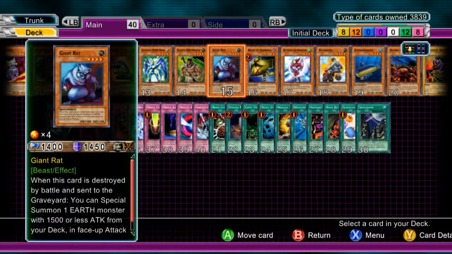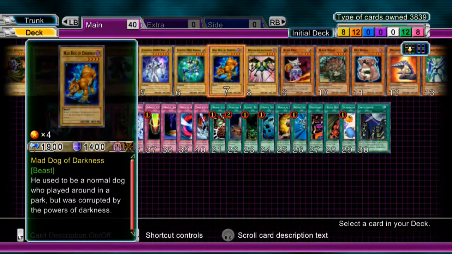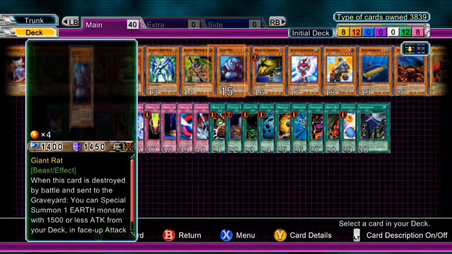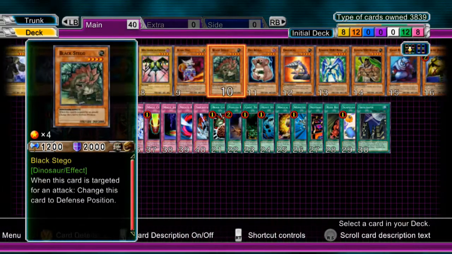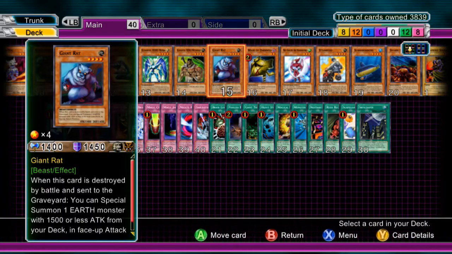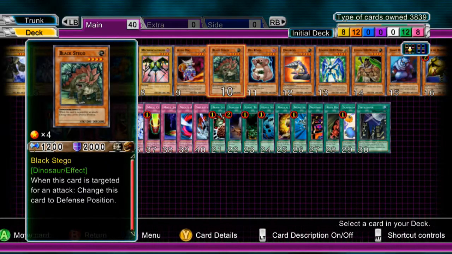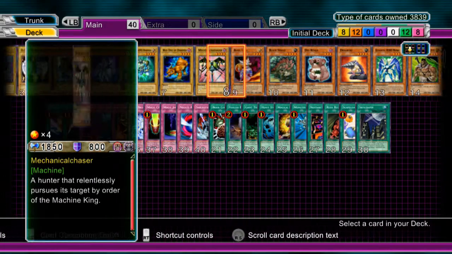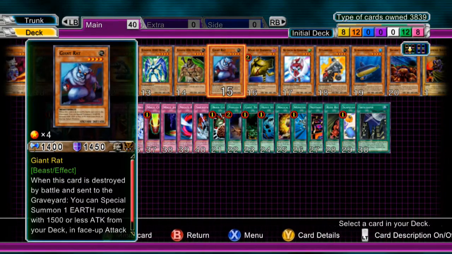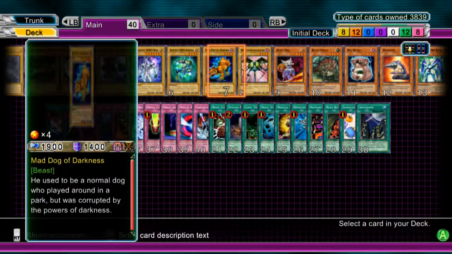One Giant Rat. What does it search? Well, when it's destroyed, it gets a 1500 attack point monster. So, you get Wildheart, Stego, Clayman, not Steamroid. So yeah, I guess you could get Wildheart if you want to attack. If you want to defend, get Stego. Clayman, I mean, it's a little cool combo there, if you think about it. Because you can get Giant Rat, and when Giant Rat is destroyed, you bring out Stego. Then your opponent will attack Stego. Stego will put himself in defense. Unlike Clayman, where he'll be stuck in attack. So yeah, if your monster gets destroyed and you're in attack, bring out this. If you're going to defend, bring out this. Do not bring out Clayman.